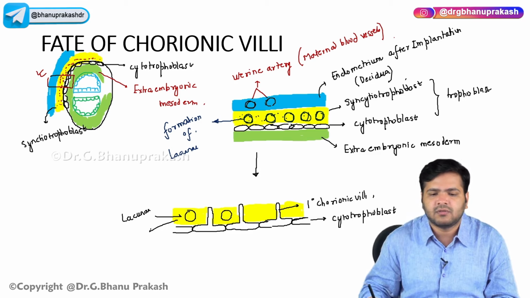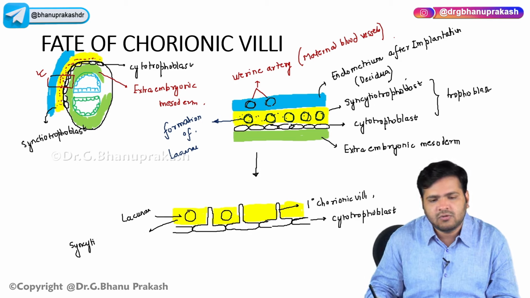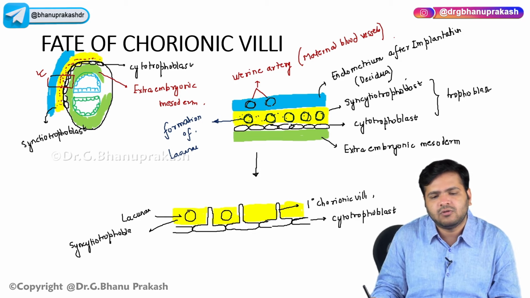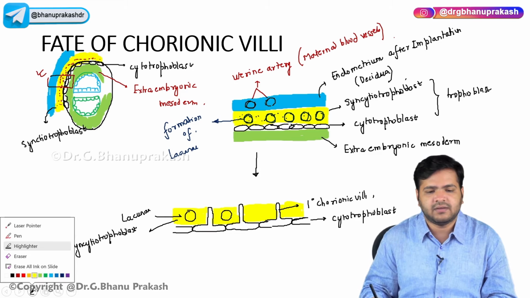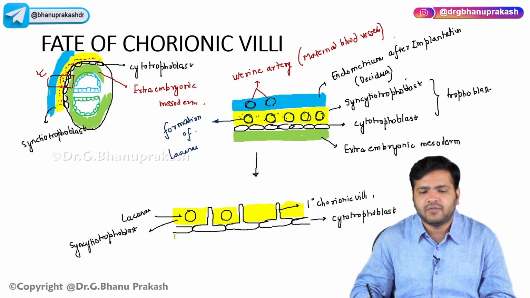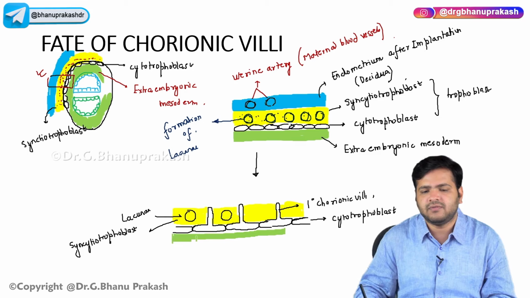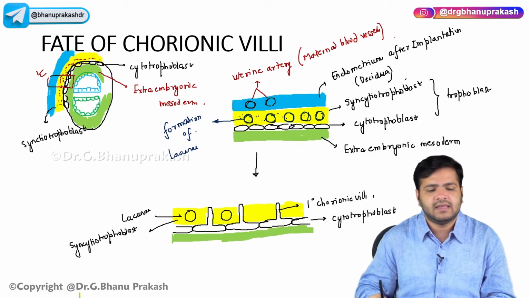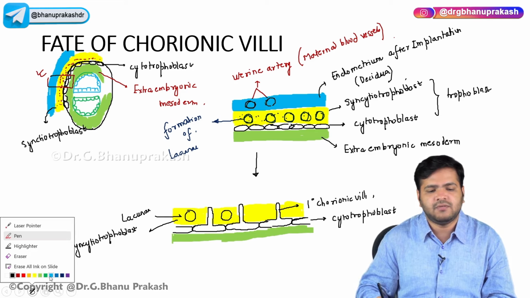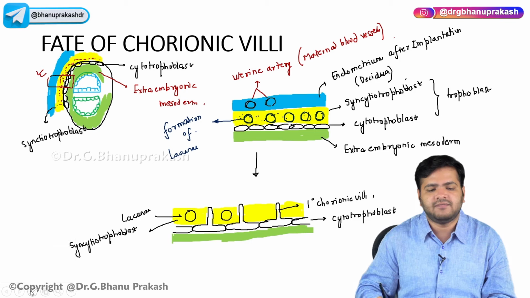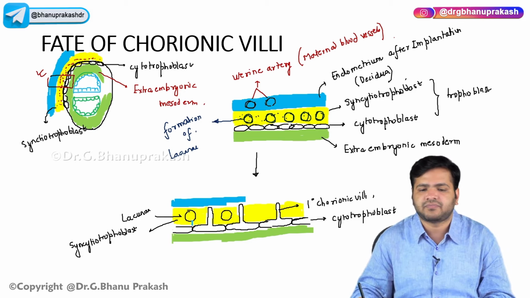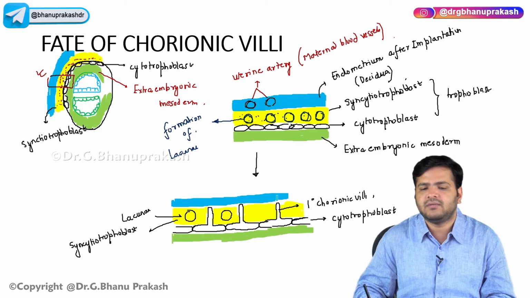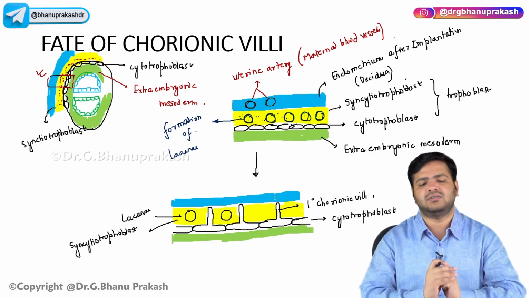And we have this layer, the syncytiotrophoblast, the trophoblast. The other layers will remain the same. For example, we have drawn the extraembryonic mesoderm in green color; it will remain the same. You can just draw it, and on the top with the blue color we have the endometrium or the decidua. In the same diagram, what is happening over here is just that the finger-like projections are invading into it. So this is called the primary chorionic villi.